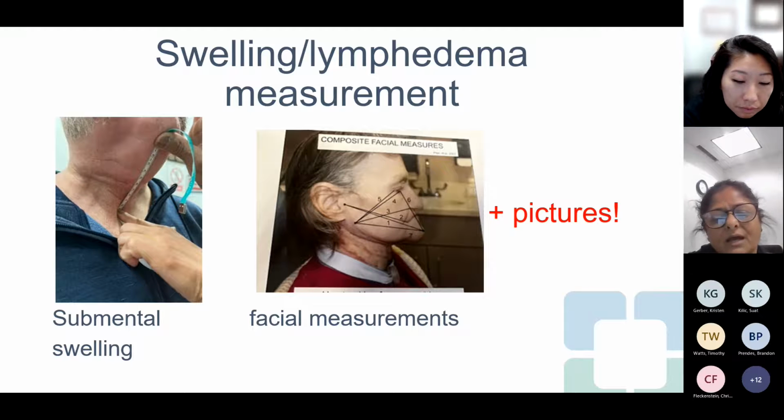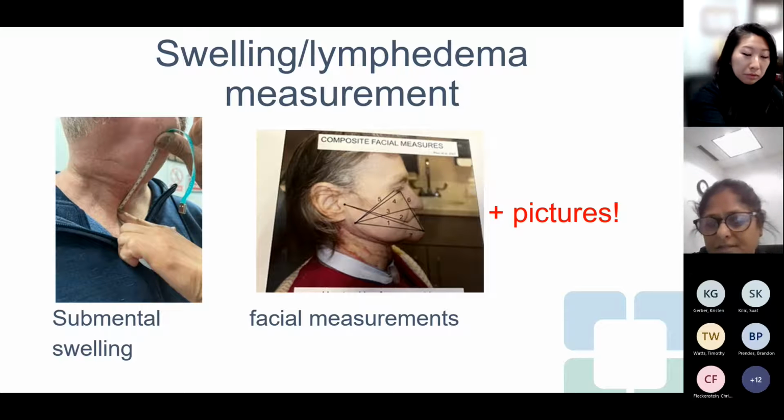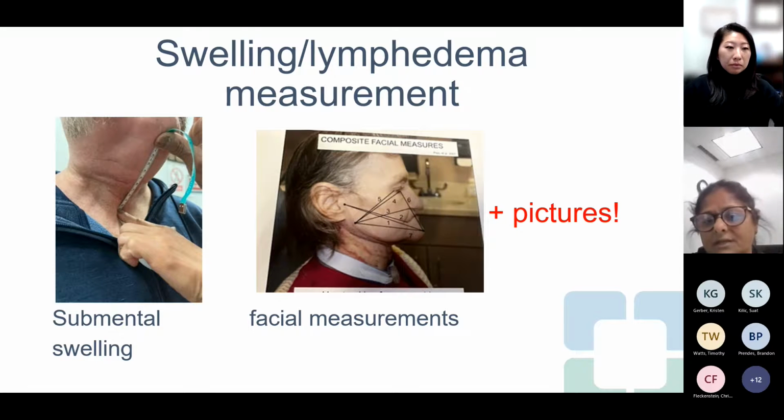So it's very time consuming, and there's potential for error with the tape measure because tape can move. If the person is not sitting one way, if their head is forward flexed or extended, or if they're sitting in a different way because of pain, the measurements are not consistent. So sometimes I don't measure all of these. I just measure the relevant ones, just because of time, and then there is a lot of potential for error.